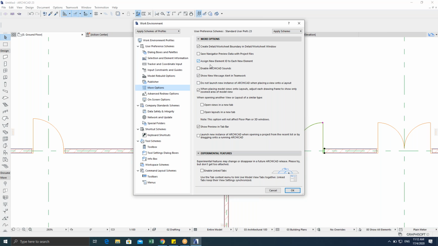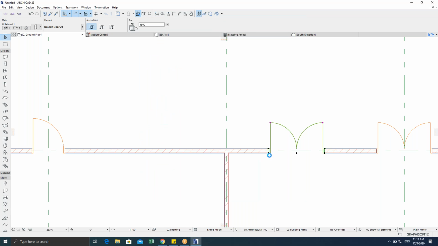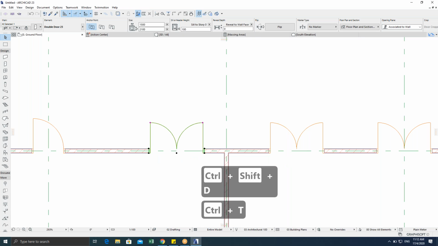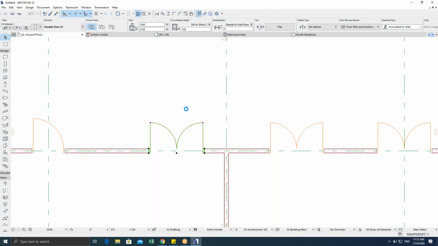Okay, you can see now they have assigned new element ID to each new element. This one. Okay. Let's say I untick this one. Try to do that again. Still 003.